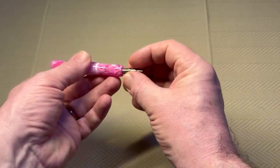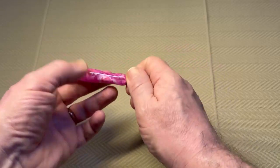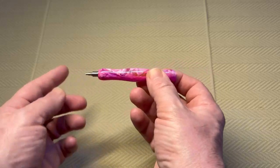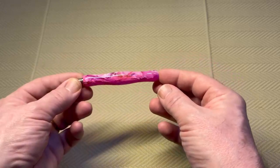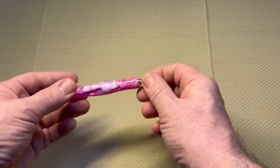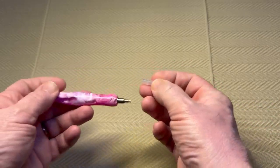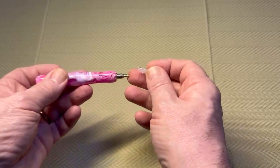Trying the other end — yes, it fits. It's a very long thread so it's going to be very secure. Basically you've got a pen with a threaded hole at either end, so you can have your single placer in one end and if you get a multi-placer you can screw that into the other end. The reason this is a good idea is you don't get any loose tips. It seemed to be a common problem with diamond painting pens — the old push-fit style means the tip isn't staying steady.